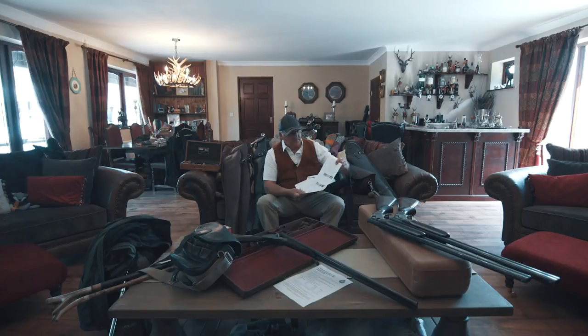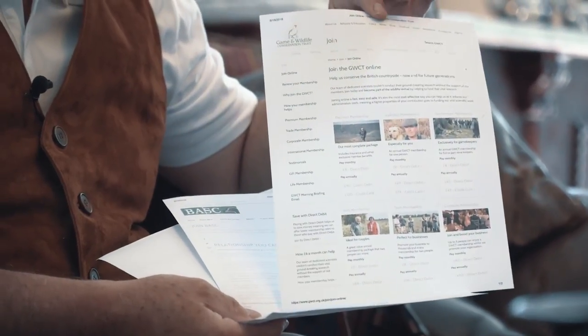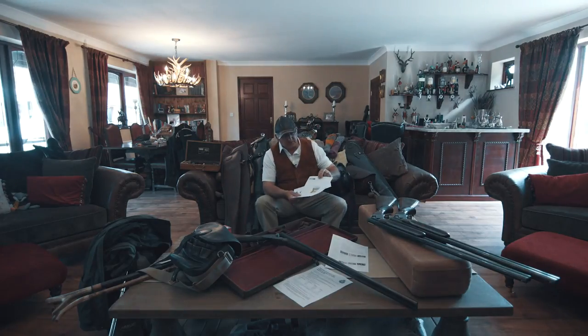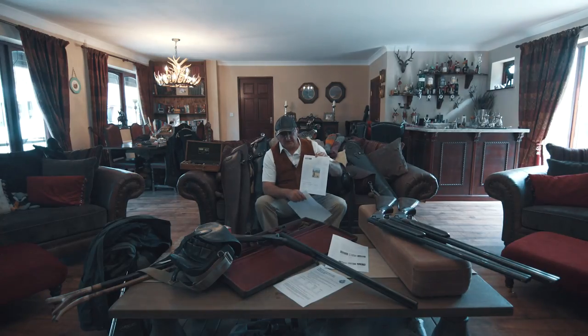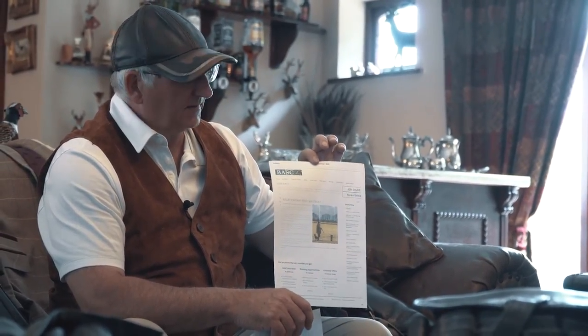Game and Wildlife Conservancy Trust, that's a good website to visit. They'll give you information on estates. And it's a really good website because it's one of our scientific bodies. And if you need to know anything about the flora and fauna of the UK, then it's a good site to visit. And one of our largest bodies, of course, is BASC, which caters for every type of country sport and what really goes off in the countryside. This covers hunting, partridge, pheasant shooting, grouse shooting, legalities. And it's a really good site to visit if there's anything that you need to know.